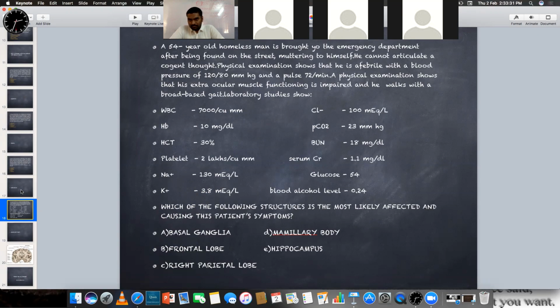D. Somebody says D. Everybody's saying it's D. Mammillary bodies. Absolutely. We just discussed this. He has every possible symptom that will happen in vertigo. And the most important thing here is he's giving you a blood alcohol level. You don't even have to think about all the rest of the stuff. It's a distractor, basically. He's giving you WBC count, hemoglobin, hematocrit, platelet count, and serum electrolytes. You don't have to even think about it. Just look at blood alcohol level, and you'll get straight to the answer, which is mammillary bodies, because of vitamin.